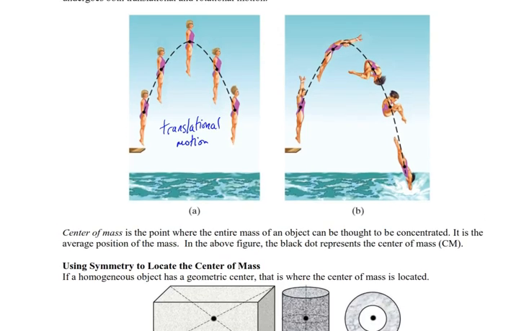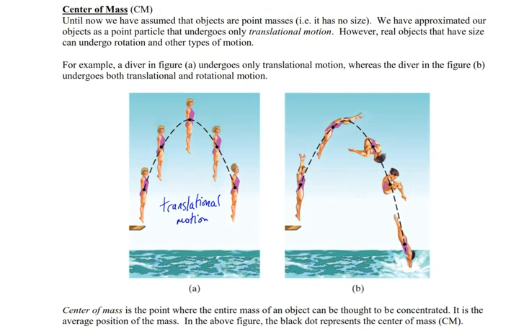If we go back up to the top of the page, where we see the diving question, we now look at case B. In this particular case, we could see that she's actually rotating and also translating. So this is, let's call it, a combination motion. We have both translational and rotational. You can see in both cases there's a little black dot shown on her body. This is again known as the center of mass. That center of mass in both scenarios, whether she's translating or rotating, follows the same path, that parabolic path that you can see here.